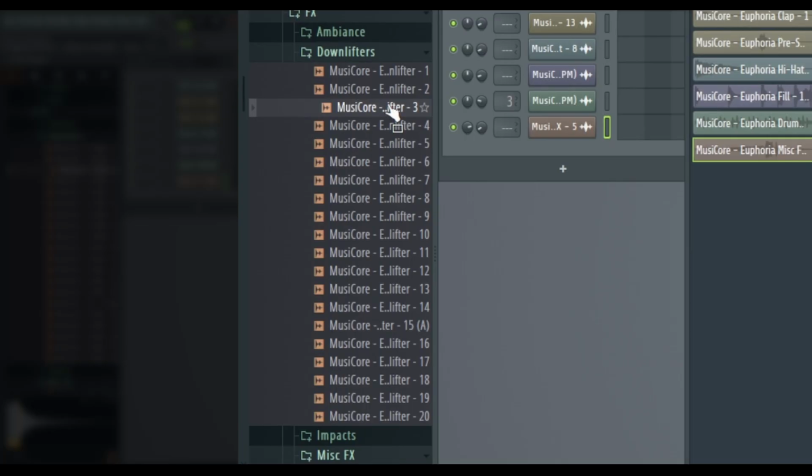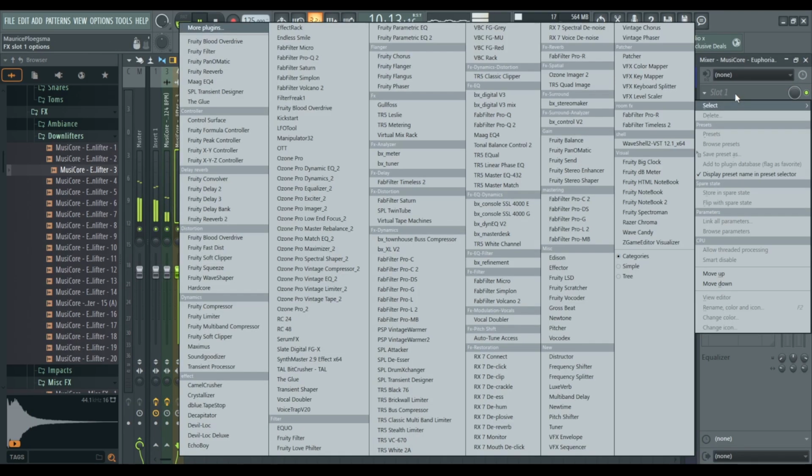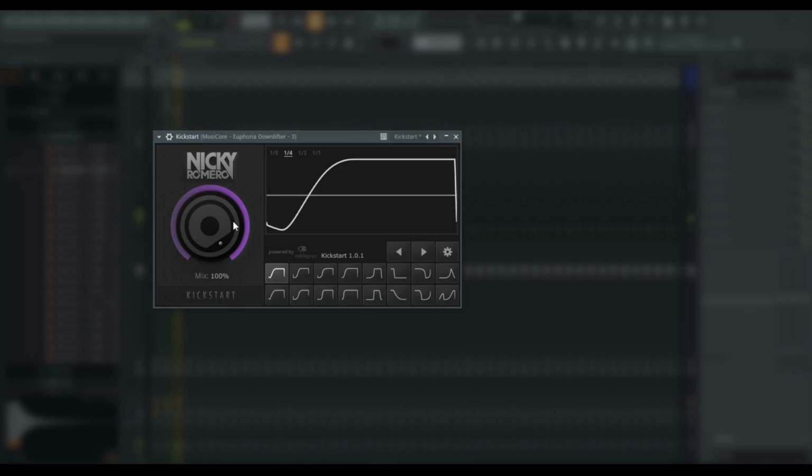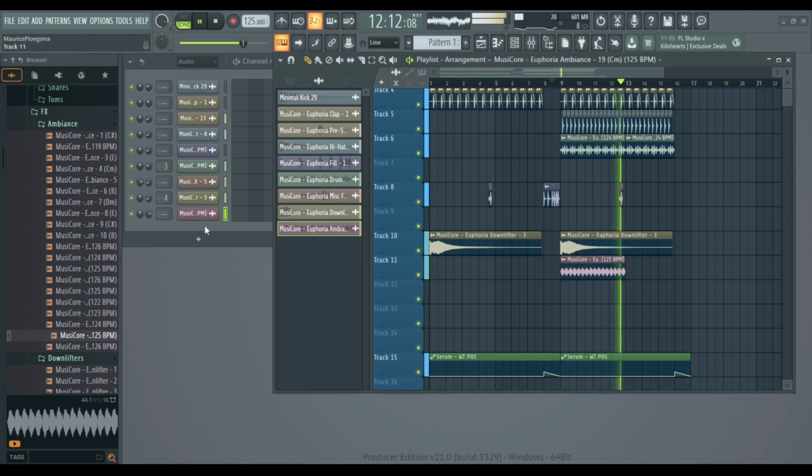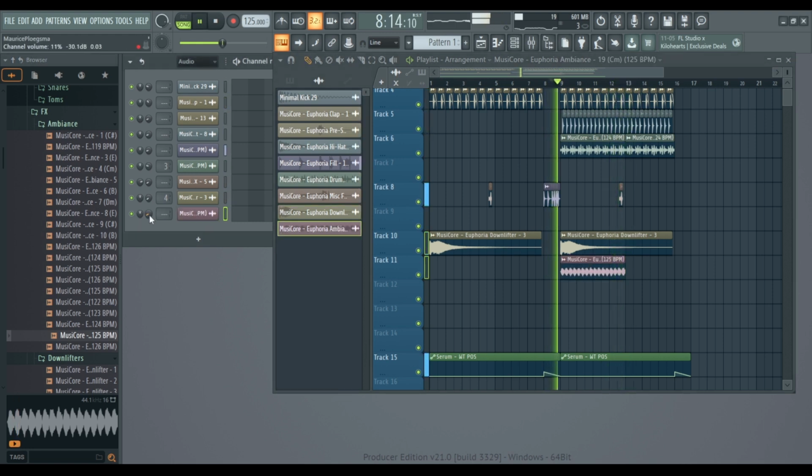Okay, now let's make it a certified deep house banger. First, downlifter on when the drop kicks in. Sidechain it to make some room for the transient of the kick, some ambience to fill up the track a bit more in the second part, and it sounds like this. This adds a lot of energy when in the mix.